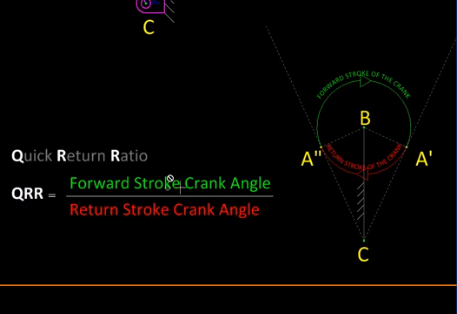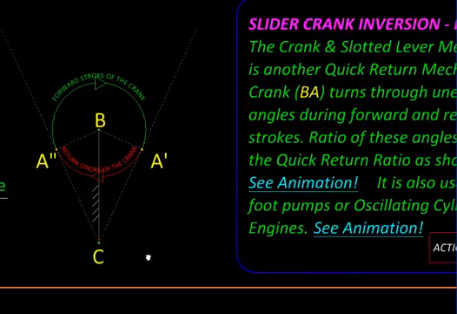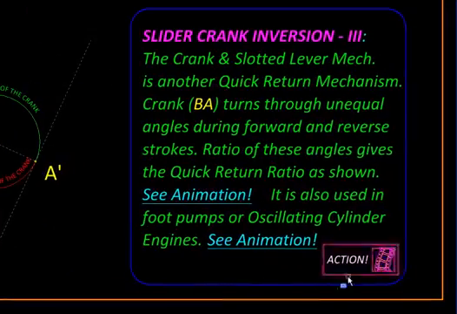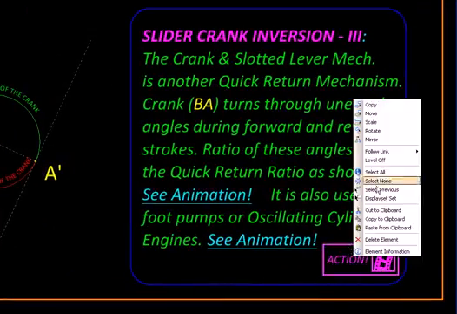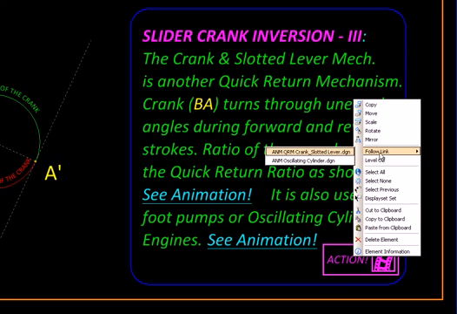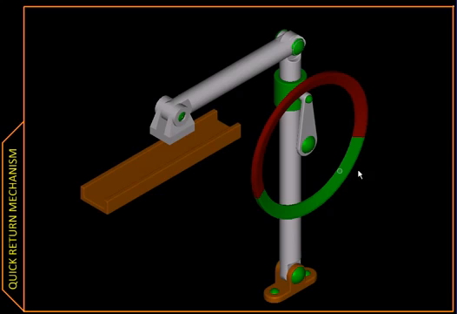And the ratio of these two angles, the forward and the return stroke angle, will give us the quick return ratio. Let us follow the links over here to see this mechanism in 3D and in action. There are two manifestations. First we will see the crank slotted lever quick return mechanism. So this is how it looks in 3D.